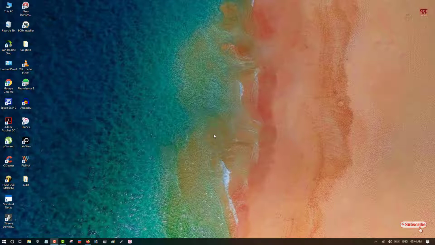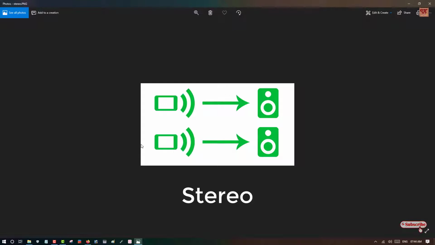Before proceeding, let me give you a little knowledge about what mono and stereo really mean. Stereo means stereophonic sound, that is, it uses two channels for different directions. It will use one channel for the left direction and the other channel for the right direction. So if you're listening to stereo music or audio files, you will definitely find some music playing on the left side and other music playing on the right side. Sometimes it happens in most stereo audio files.